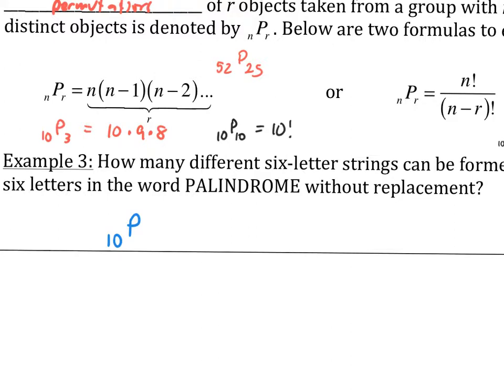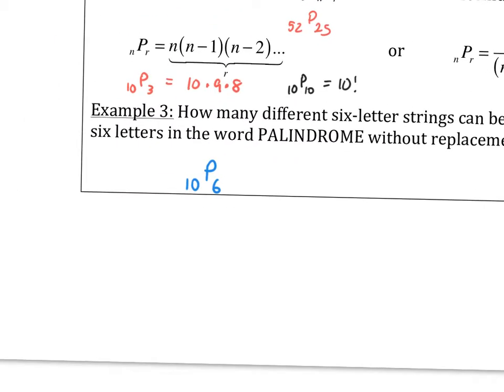I'm going to do permutations because it's about order. And then I want 6 of them. 2 ways for you to do this. Number 1, we can just say 10 times 9 times 8 times 7 times 6 times 5. Why do I stop at 5? Because 1, 2, 3, 4, 5, 6. I have 6 numbers. That tells me when to stop. I don't stop at 6. I stop when I have 6 numbers.